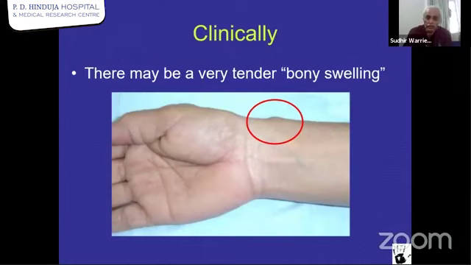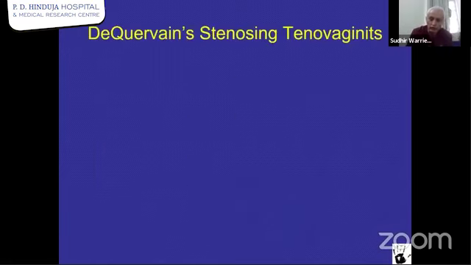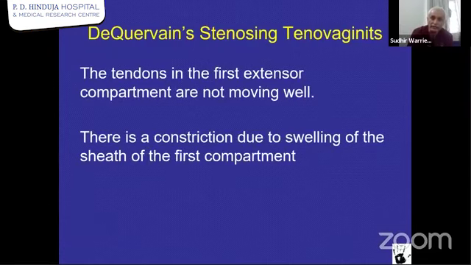This is a very common condition where right on this border, the patient gets pain and swelling. And when they feel it, it's very, very hard. It feels almost like bone. And they say, my bone is growing, doc. And when you touch it, it's extremely tender. So what you're dealing with, this is right on the radial styloid, is the de Quervain stenosing tenovaginitis, which basically means that the tendons in the first extensor compartment, that's the abductor pollicis longus and the extensor pollicis brevis, the two of them go in the first compartment, and that compartment has become tight, because of which they cannot move the wrist in ulnar deviation.